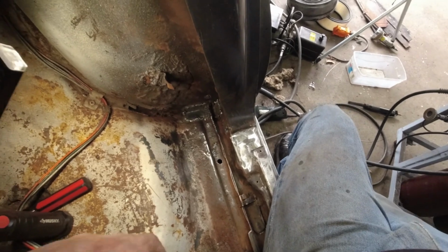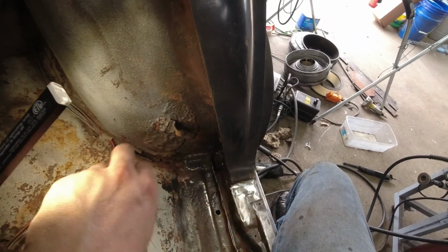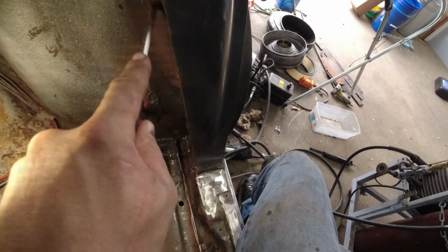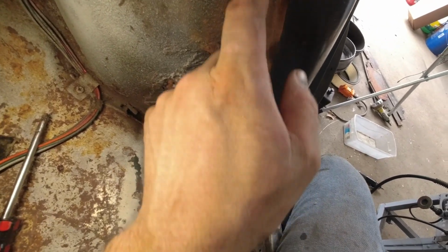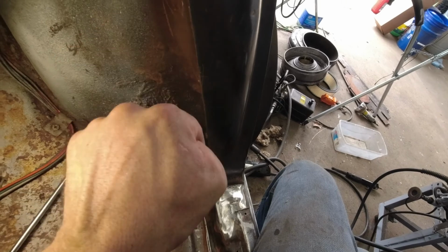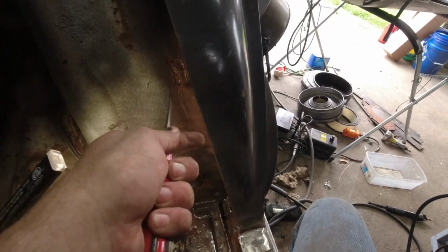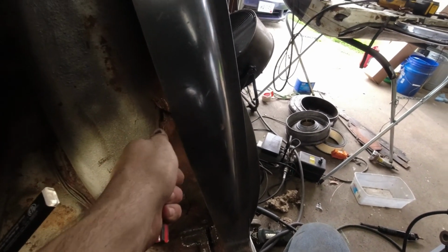These cars are actually known for weird rust in this area, and now that I'm looking, nope, that's just some, that doesn't look too worrying. I wonder exactly what's going on there. I do have some rust there. We'll poke at that. Looks like it might be too, oh no, there we go. Hey, look at that, more rust. So that's another spot I'm going to have to fix.